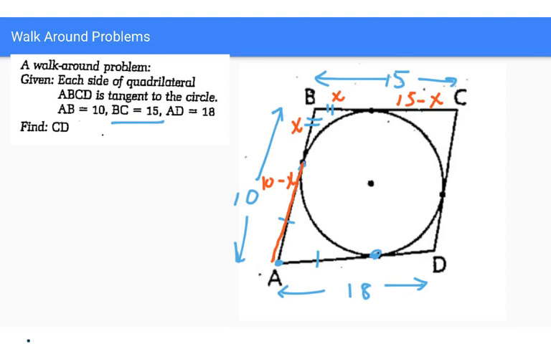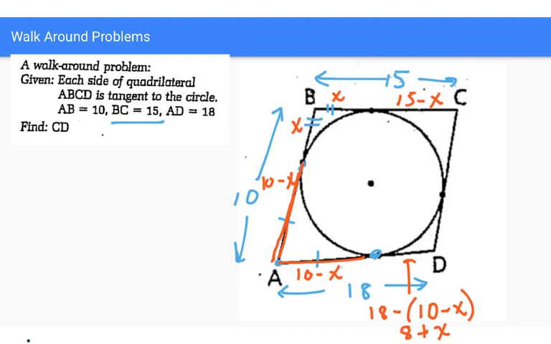All right, so let's go around a little bit more here. So this part here is 10 minus x, and so is this. So that's 10 minus x. On this part, this gets a little bit trickier. What's that? 18 minus 10 minus x. So you have to be really careful when we do that. It's 18 minus the quantity of whatever 10 minus x is. And if we simplify that, what do we have? We have 8 plus x.